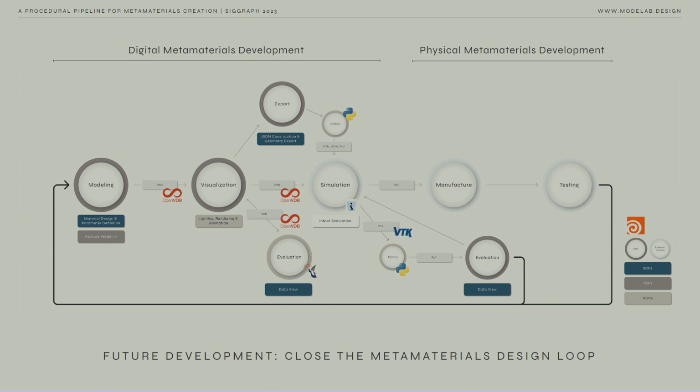So in this presentation, we primarily focused on how the design and development of metamaterials can occur from known types, right? But of course, that's not where you end, right? What we're looking for is the discovery of new types, right? So by closing the loop and integrating new technologies into the pipeline, we can actually start to unlock some new capabilities that are currently outside of what's possible with the tool sets that we are currently using. So closing the material design loop is one of the key things that we're focused on.